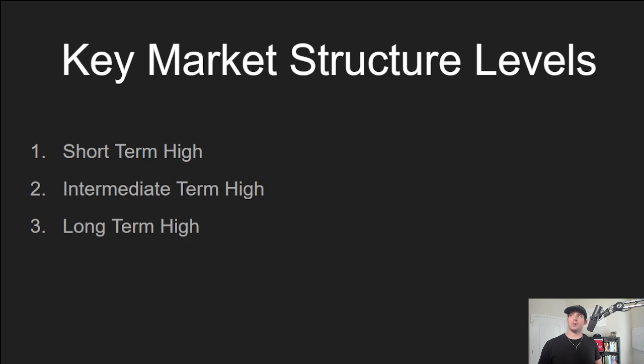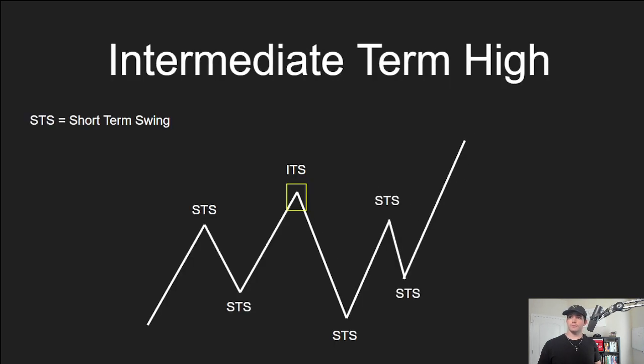So the short-term highs are just going to be our higher highs and higher lows, right? But we're not differentiating them based on that. All we're looking at is, was this a swing point? Yes, we made a market turn there. Then we failed here, so this would be a lower high. Then we break above, this would create a higher high. What we're looking at now is just short-term swings.